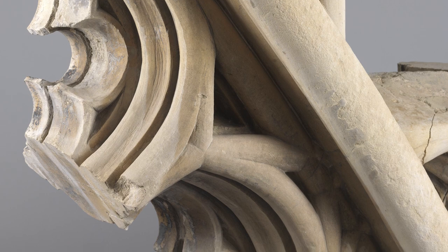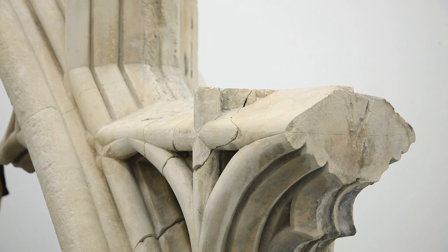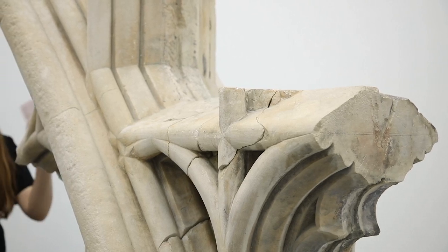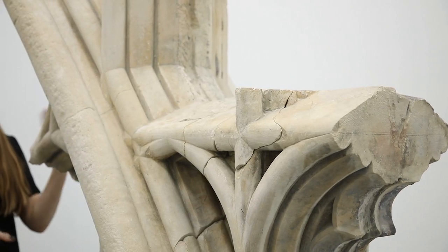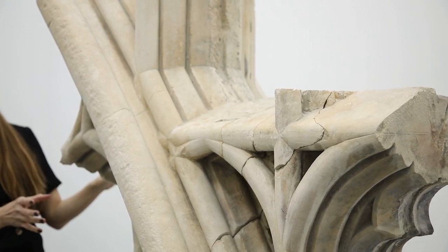We can also see the Caen stone which has been used in Canterbury throughout. We can see some of the later repairs — something that often happens and is a very normal way of seeing how the masonry evolves over time, over decades. We can also see the type of moulding: the actual shape of the individual elements, the cusps under the arch, the arch itself, and these vertical and horizontal elements of the perpendicular — all coming together, making us think about the design itself.